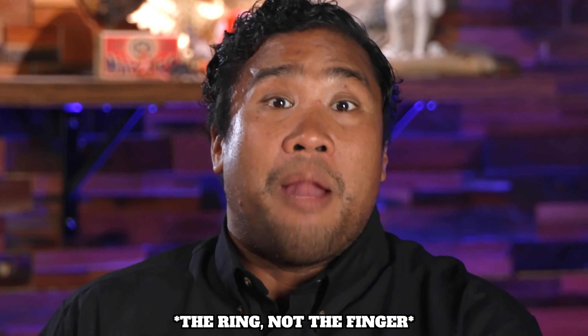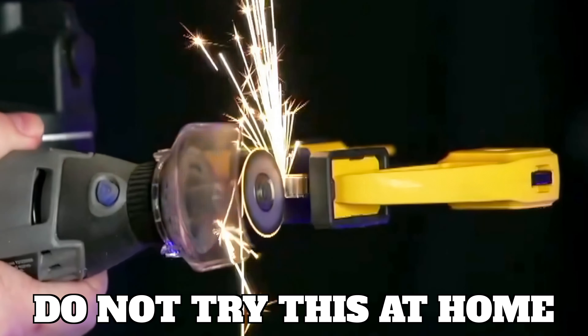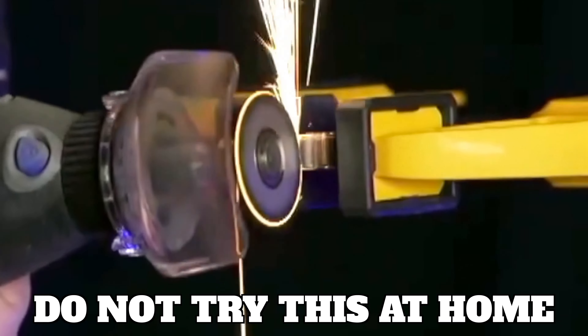Before we dive into why this is such a concerning situation — you might have heard stories of someone getting their ring stuck on their finger and not being able to cut it off, which absolutely has happened. To be real with you, it's terrifying, but it is 100% preventable. Tungsten is one of the hardest materials on Earth, which is why it's so durable and scratch-resistant. But because it's so durable, it is resistant to most metal saws. But like everything that seems invincible, even tungsten has a weak point.